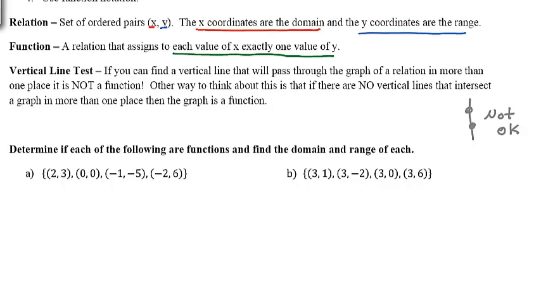And then I think about what's going on when you have two points that lie on a vertical line. Well, if you have 2 points that lie on a vertical line and you think about their x, y coordinates, then the x coordinates are the same, but the y coordinates are different. And so that's the situation that's not okay. We have one single x value, so this would be the same x value for both of these points, but these y values are different. And that's the situation that's not okay for us to have for a function.